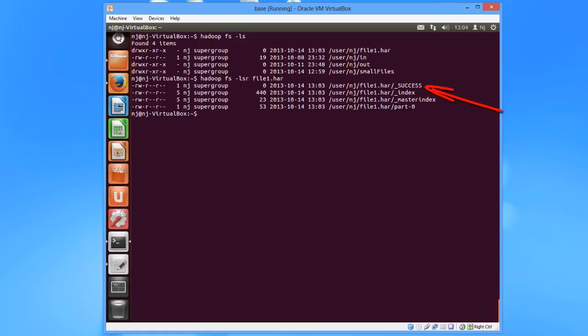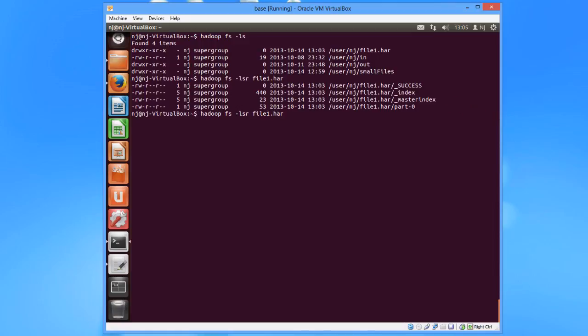The first file is _SUCCESS, which marks the successful completion of the archive command. The part file is the one which has all the contents of all the files concatenated together. The two index files, index and masterindex, contain the indexes used to look up the content.